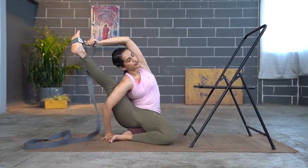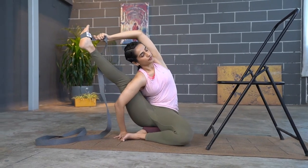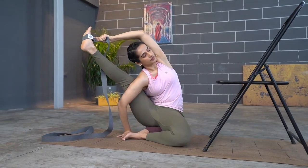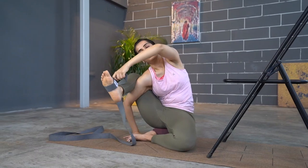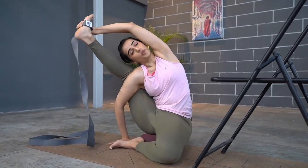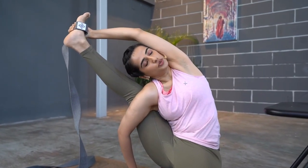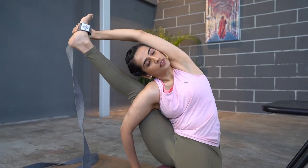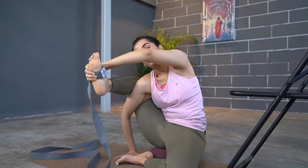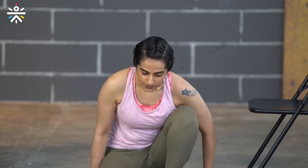Hold it by yourself comfortably for about 5 to 10 counts. See if you would like to hold with the hand. But if that is compromising on the opening of your spine and the leg, then use the strap. Or even better, modify with the chair. Once you finish your right side, move on to your left. Let's go the same way, one time on each side.